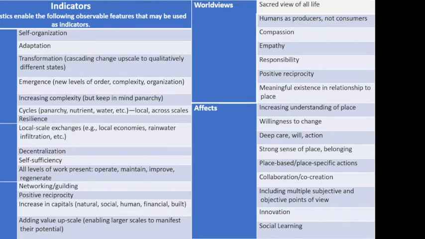So we can use things like, to what degree is the system self-organizing? To what degree is it able to be adaptive? To what degree is emergence occurring? To what degree is complexity increasing, and so on. We want to look at cycles. Are things cycling like they should be? Because in nature, cycling is another word for flowing, and if things aren't flowing, then the system is basically dying. So we need things to flow, and this flow rate needs to be specific for our system and healthy for our system.